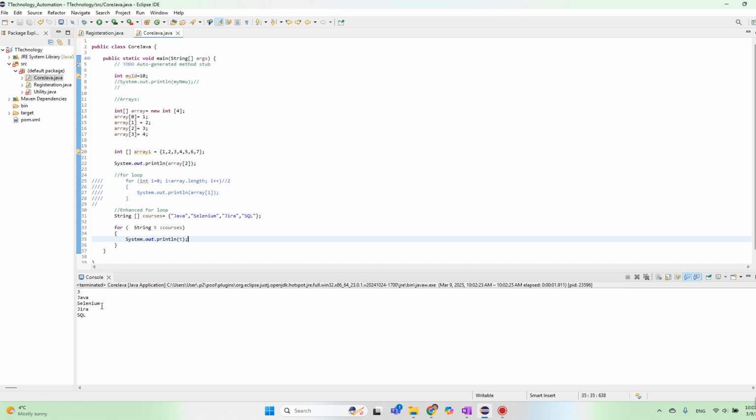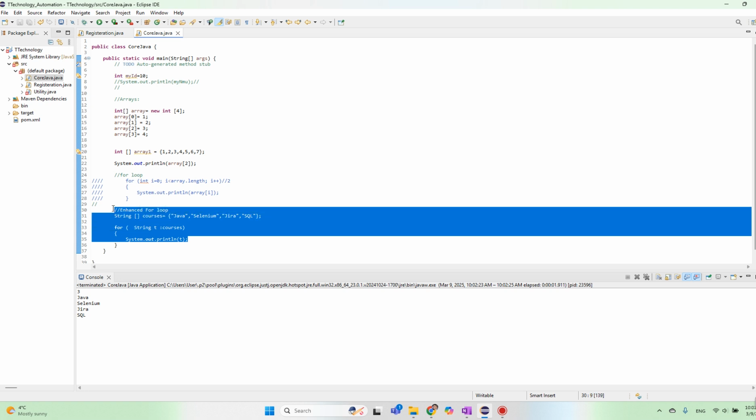So this is about the enhanced for loop and how we can declare it. It is very simple, a simple way of declaring a for loop. The same logic of the for loop can be used in the enhanced for loop, and it is much easier.